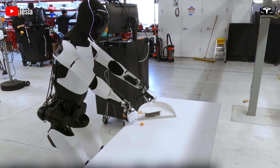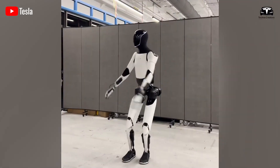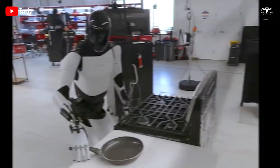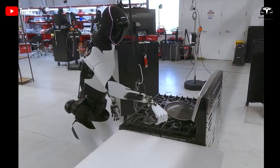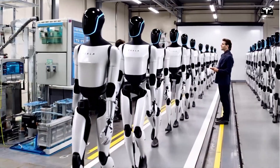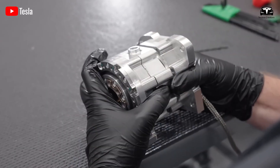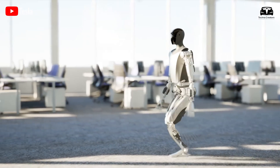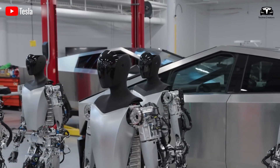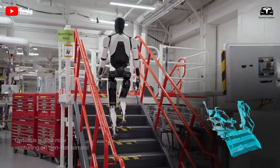If Optimus costs $8,000 up front, it is essentially priced at the level of a single year of service work, yet it promises to operate for over a decade with only minor maintenance. This comparison underscores why Musk referred to Optimus as a product intended to become as common as electric cars — not simply a tool for corporations, but a robot aimed at every household. Tesla aims to scale manufacturing to 500,000 robots annually by 2027.